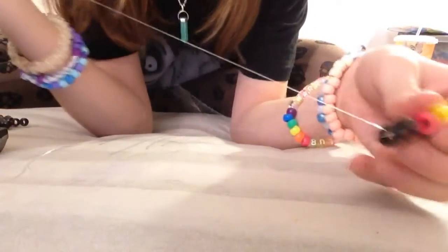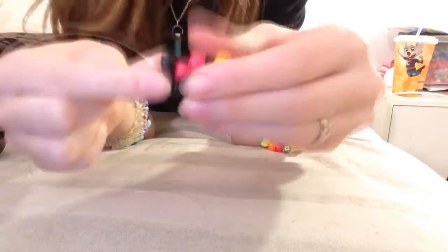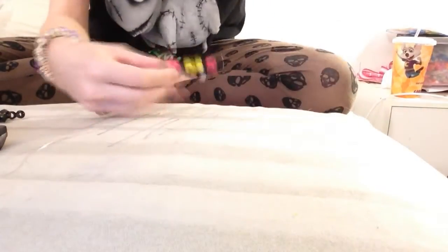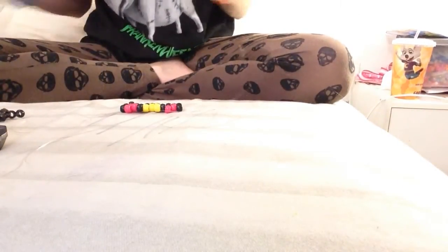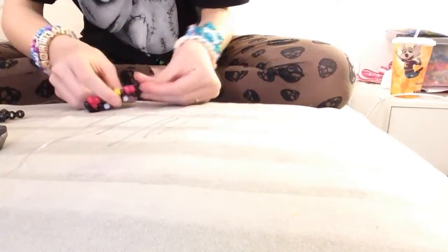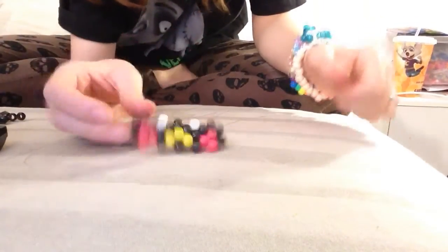Now with your other one that you weren't working with, string it through the black on top. Like that. And then you're gonna string on pink, and then a black, and then another black, a pink, and then a black, and then a pink. And then we'll do the next row.